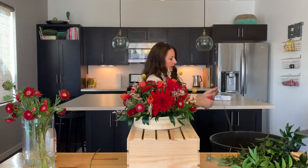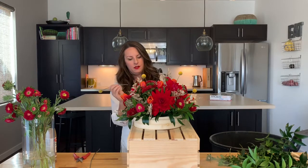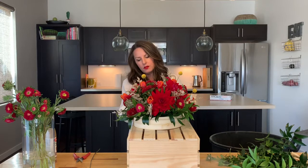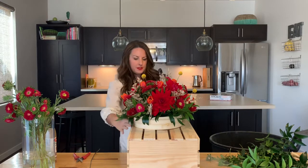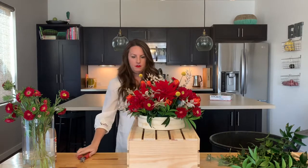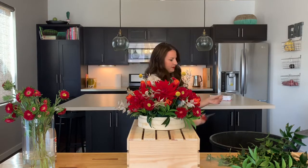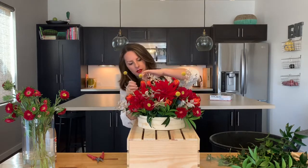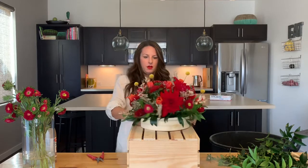So I actually have a blank spot in my arrangement here, and I'll tell you why later, but there is a reason why I have an empty spot at the top of my arrangement. I'm gonna put something there. Spoiler alert. Okay, so there, I've just got some random billy balls, and it's basically done.